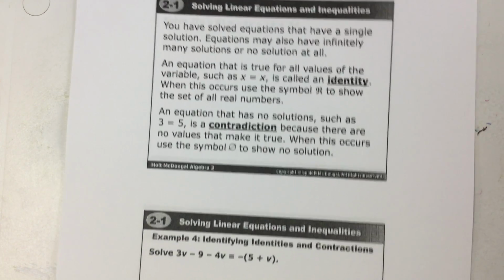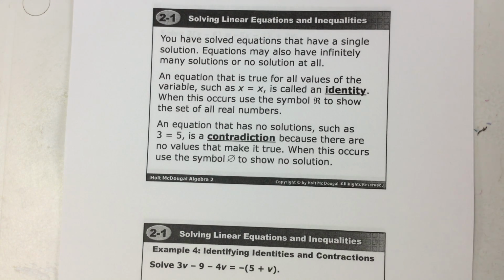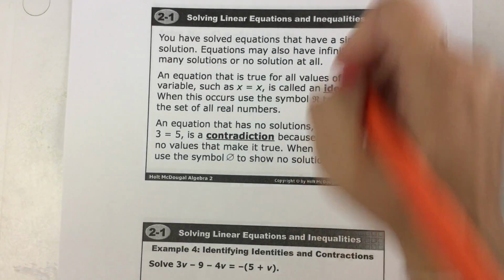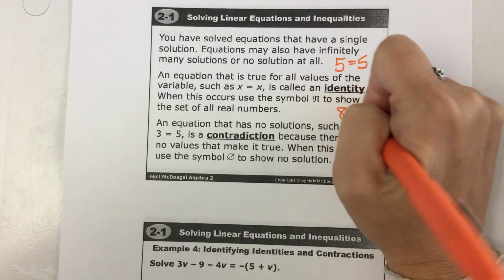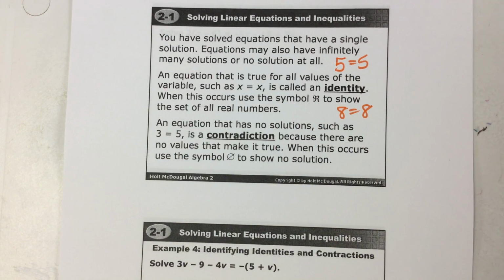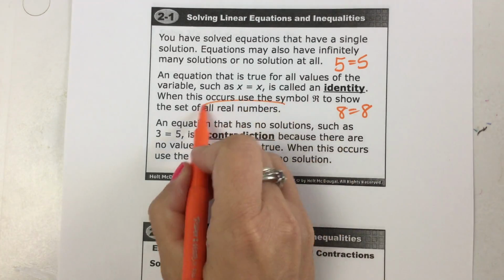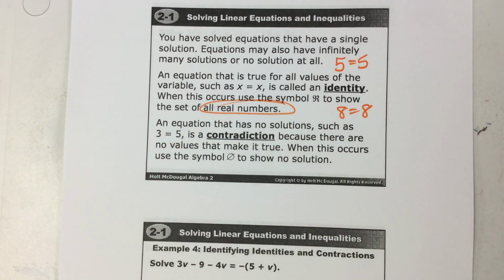Okay, there are times where your solution may not exist, meaning you have no solution. Okay, you might do all of your calculations correctly, and at the end, nothing works. But you also might have a time where you end up with something called an identity. An identity means that your variables cancel, and you have something like 5 equals 5, or 8 equals 8. Well, 5 equals 5 and 8 equals 8, that always happens. And so what that means is that your solution is all real numbers. You could put any real number into that equation and it would make the two sides equal.